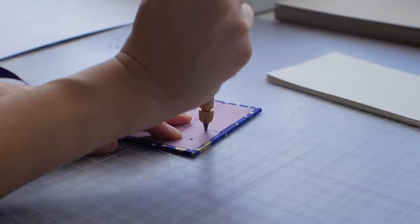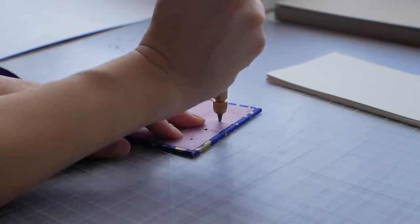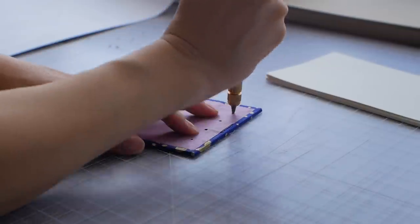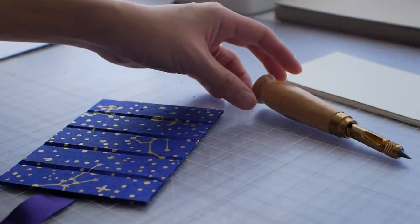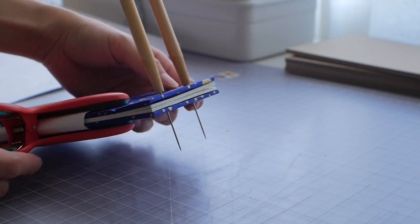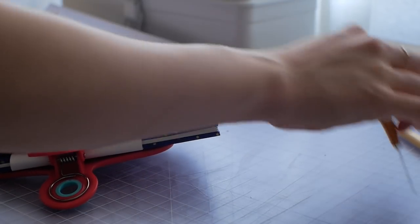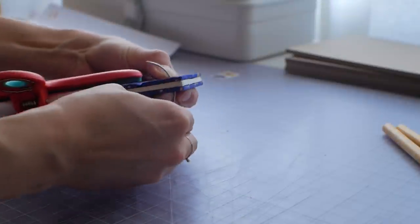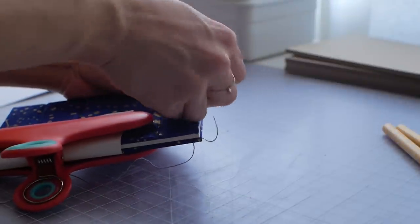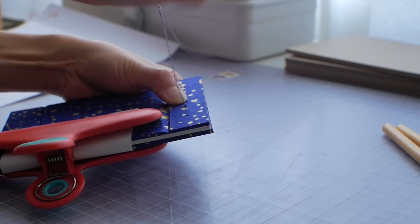I chose to bind this book with stab binding, so I'm using a Japanese screw punch to make holes into the covers as well as the pages. It actually took me a really long time to make the holes all line up. I find that with stab binding, for me, it's always hard to keep the papers firmly set together. I did my best with a bag clip and a couple awls.